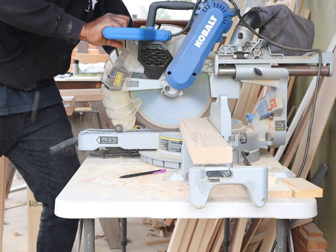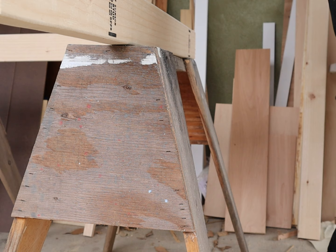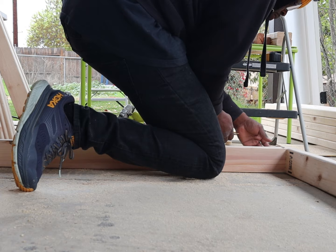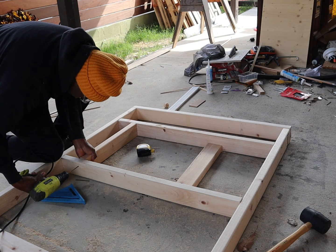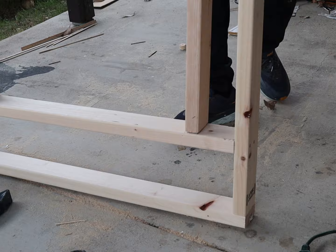Here you can see I'm putting together step one — this is just putting together the bed frame, which will be the basis of how you build on both sides. This was fairly easy and it was fun. It's similar to framing a wall, but you're just framing a bed. Let me digress though — if you want to make this, it's fairly expensive even though I went a cheaper route on my lumber.